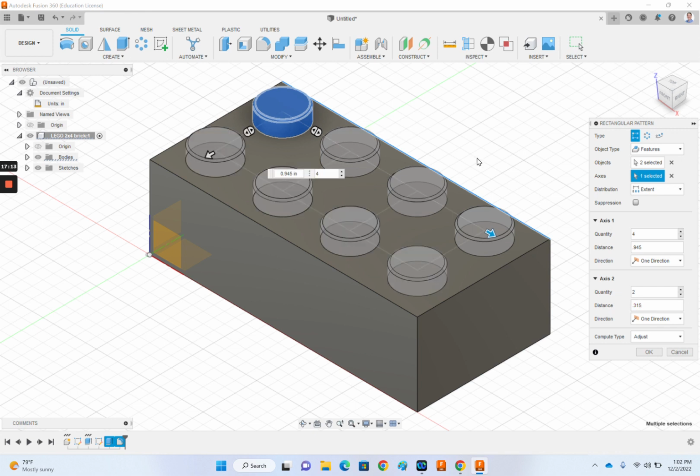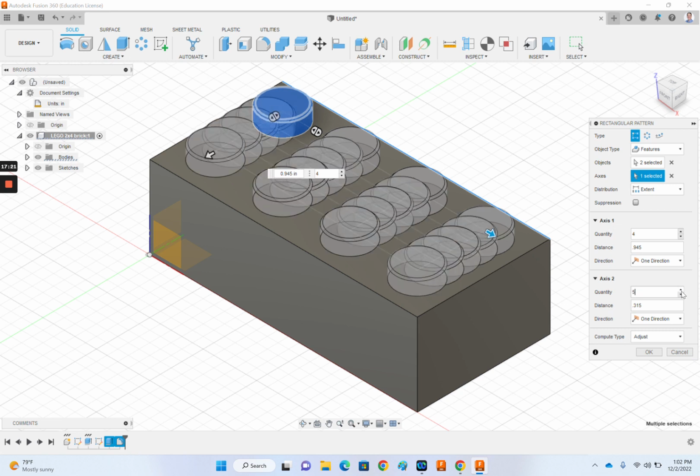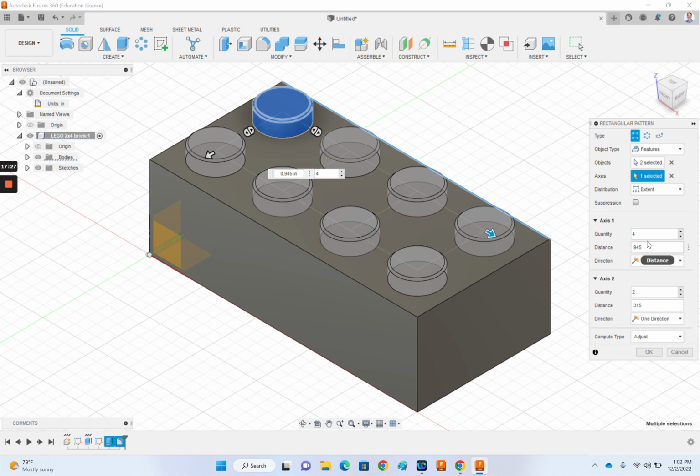And now you see you get that. Now, if you accidentally have this still on 3, it'll try to put, oops, that's 1. On 3, it'll look like that, so you just need to keep changing. You can do 4, 5, 6, they're all on top of each other. You don't want to do that. So make sure it's 2. You're going to put 2 of them at 0.315 on this axis and 4 of them at 0.945 on that axis, and you say OK.